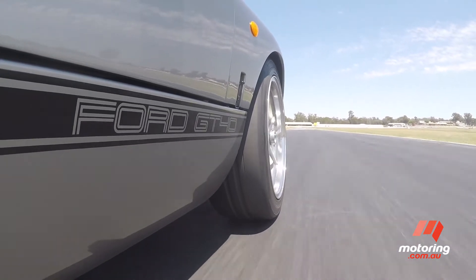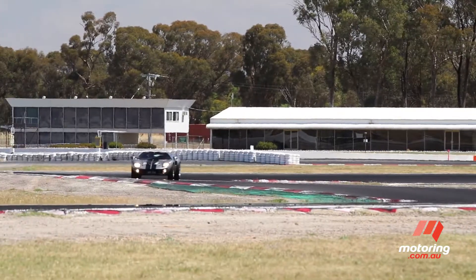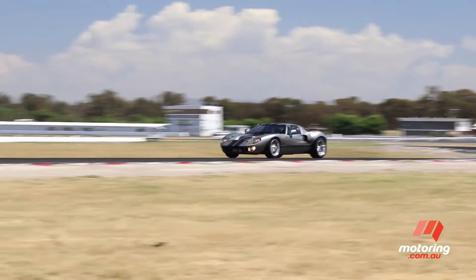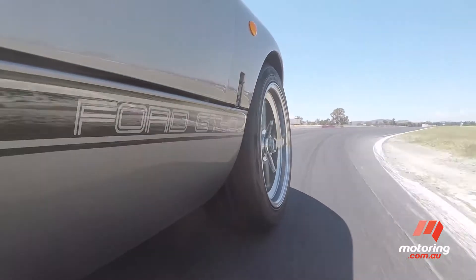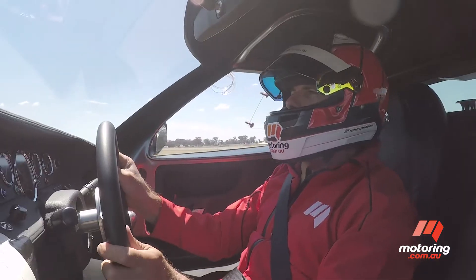That is unbelievable. It's got an Audi gearbox in it. Suspension wise, double wishbones all round — it's a proper race car. You look at this car, take the skin off it and you'd swear it's a full-on racer. No power-assisted brakes — the brake pedal is quite hard as well. And what a blast this thing is.